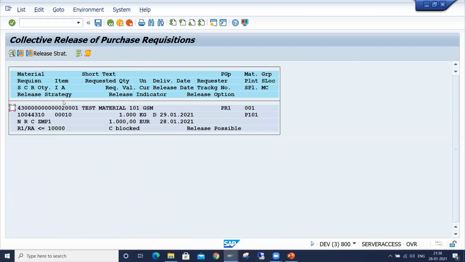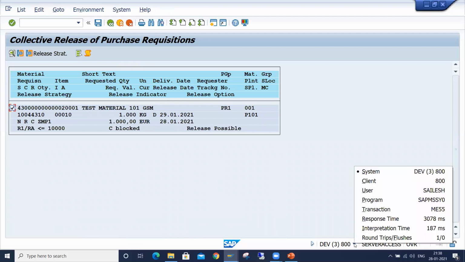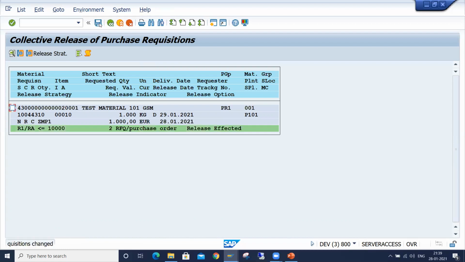ME55, you can select this one, because if you have multiple PRs with the same release code and you want to release many purchase requisitions at a time, then you can use transaction ME55. Select this and save. It will become green. That means that particular line item is released.